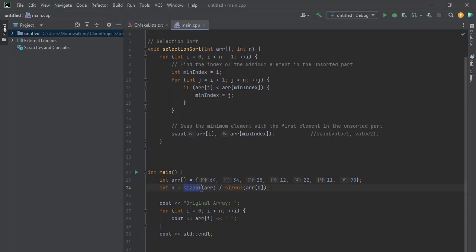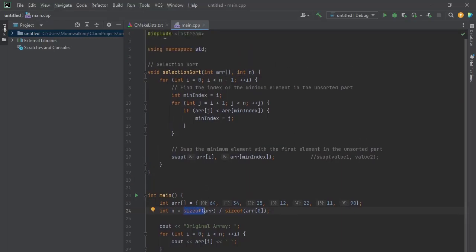This is a function in C++ under the iostream header file that returns the size of the array, and then we divide by the size of array index 0. Next we have i++.